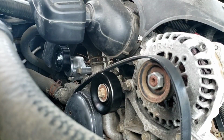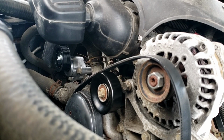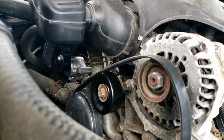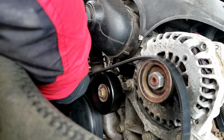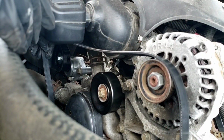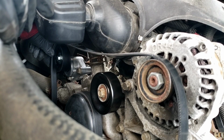All right, so now we're gonna go and put our belt back together. See how it is? One bolt, two bolts. Now I'm gonna bend this down. I got a ratchet on. If you guys don't remember which way the belt configuration is, please write it down on a piece of cardboard or a piece of paper, because believe me, you're going to go bananas.